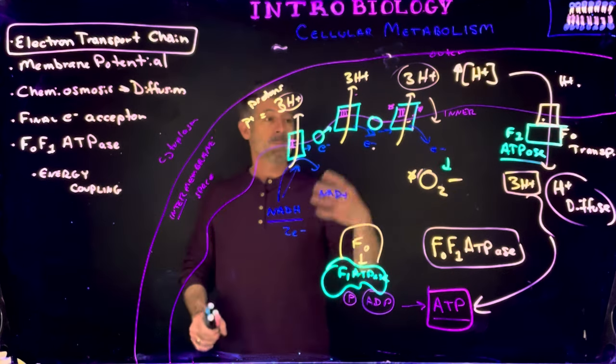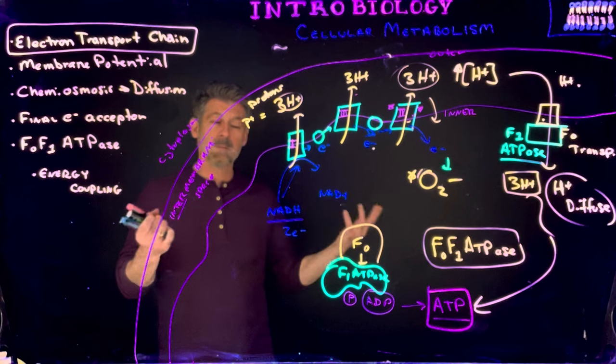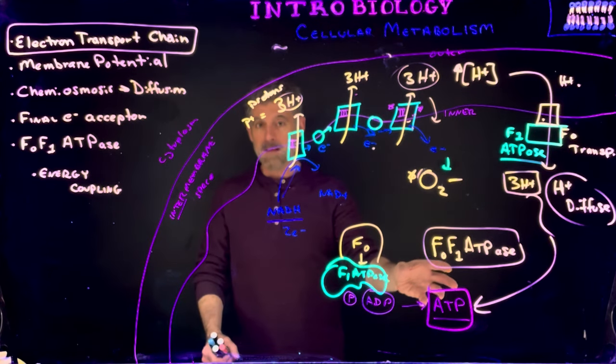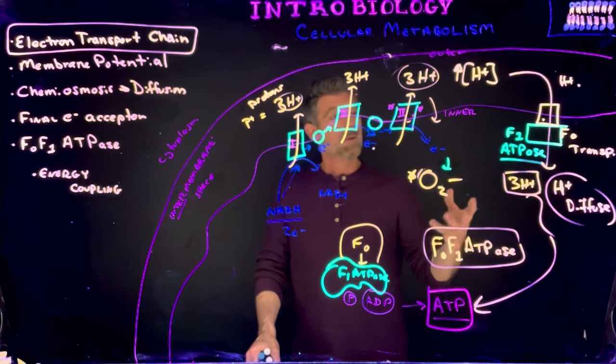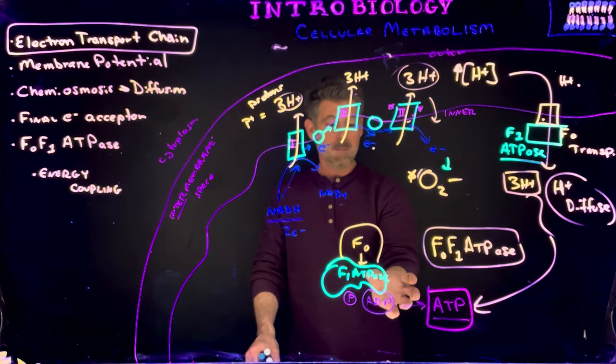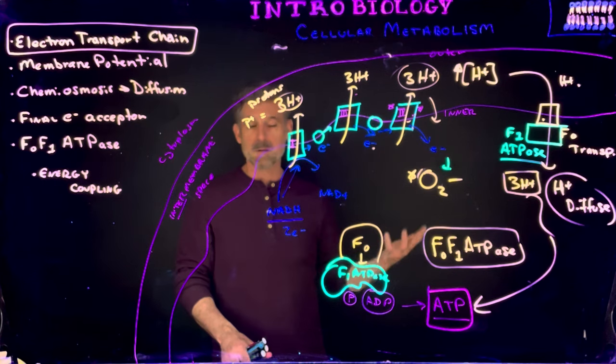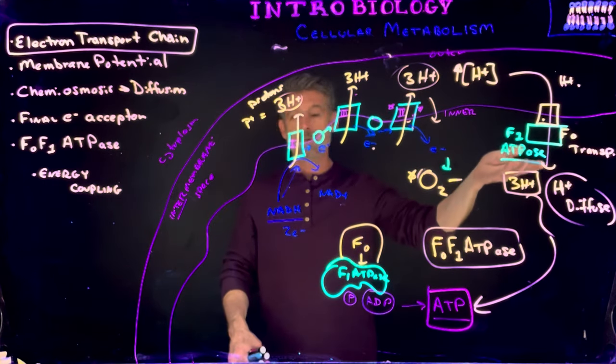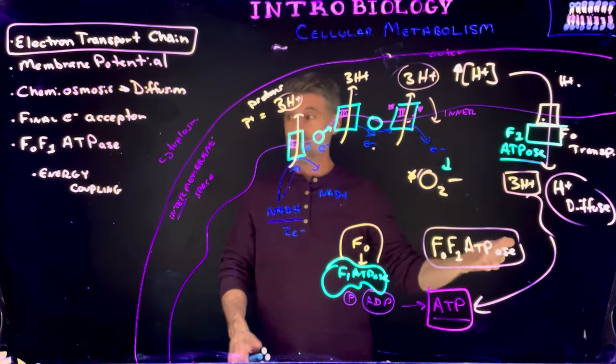So cells have to make lots of ATP to carry out all sorts of different jobs. Where do they make it? Mostly in the mitochondria. People say mitochondria, powerhouse of the cell. Yeah, but what does that mean? It means that's where they make ATP. So then we ask, how do they make ATP? They have an enzyme that makes ATP. Doesn't it cost energy? Yes, it does. Well, where does that come from? It comes from diffusion of something. Diffusion from high concentration to low gives off the energy.